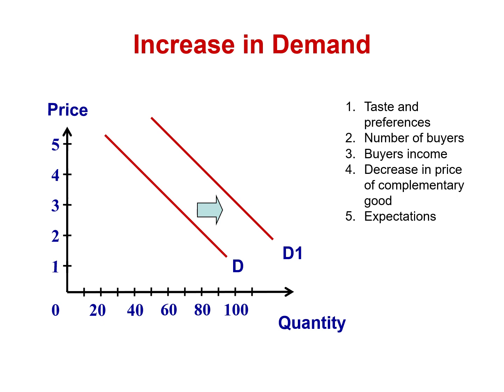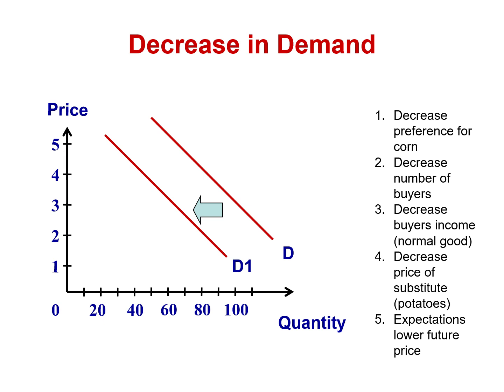So let's assume we're analyzing the market for apps for smartphones. What happens in the market for apps for smartphones when there's a decrease in the price of smartphones? So a decrease in the price of a complementary good will increase the demand for the other good in question. So price of smartphones down, increase in demand for apps.